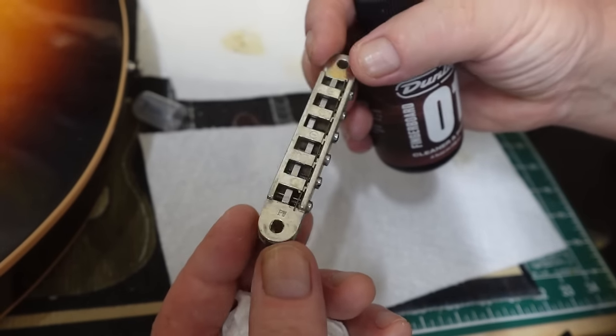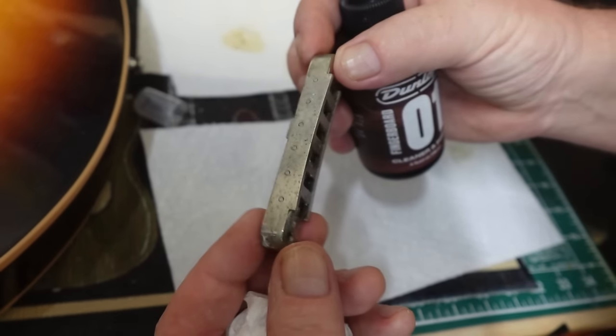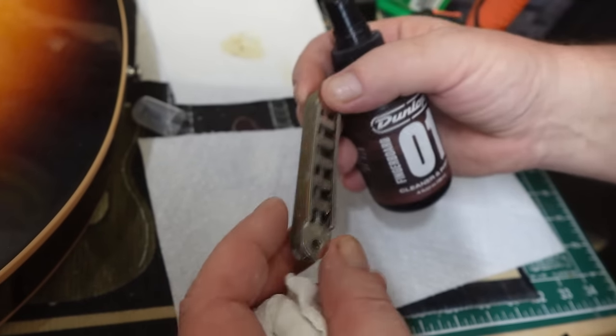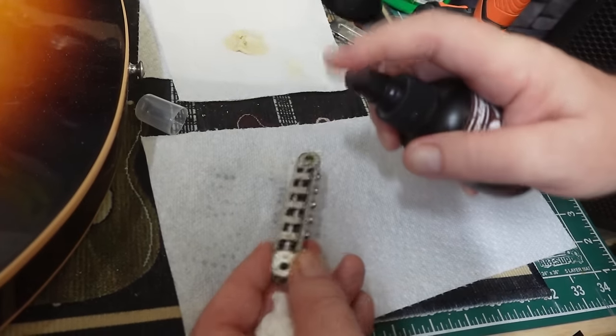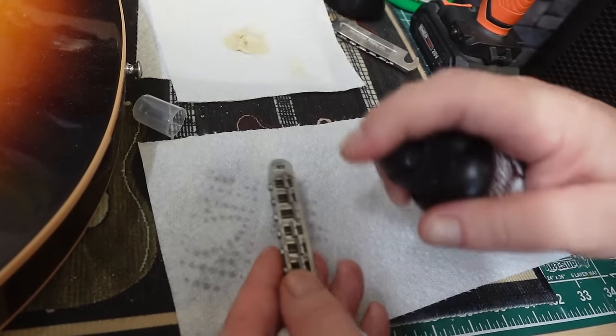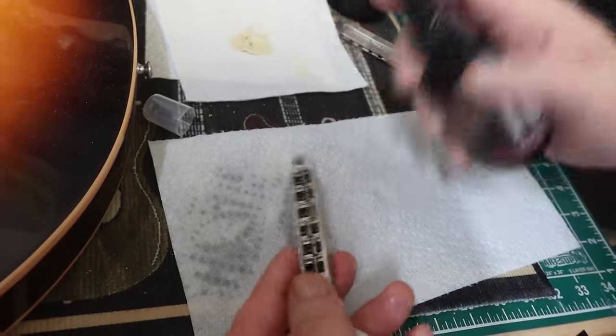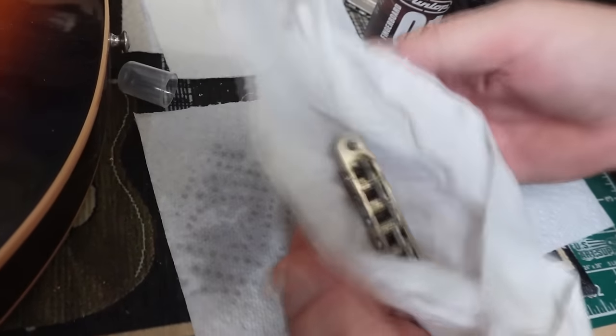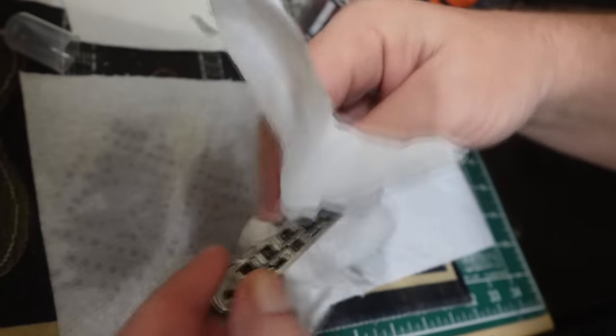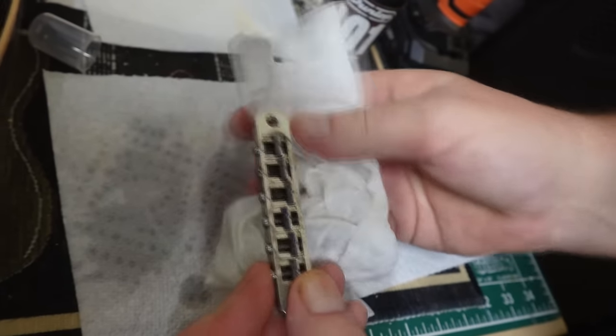Yeah, he's looking a lot better, ain't he? Far from perfect, because it's pitted like crazy. We'll use this alcohol-based prep and cleaner here to get all that stuff off of it. It'll dry real quickly. Won't make it rust or nothing. Yep, because it's alcohol-based, it dries by itself really fast.